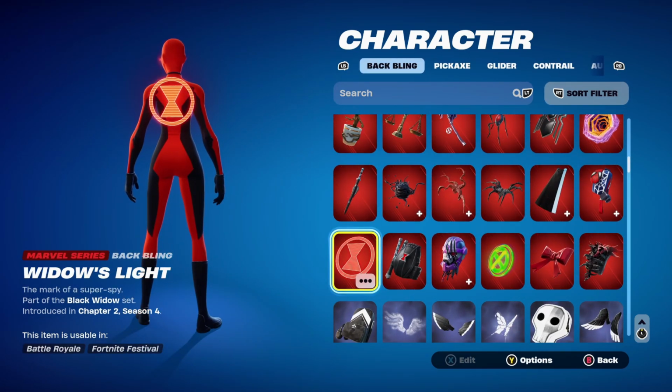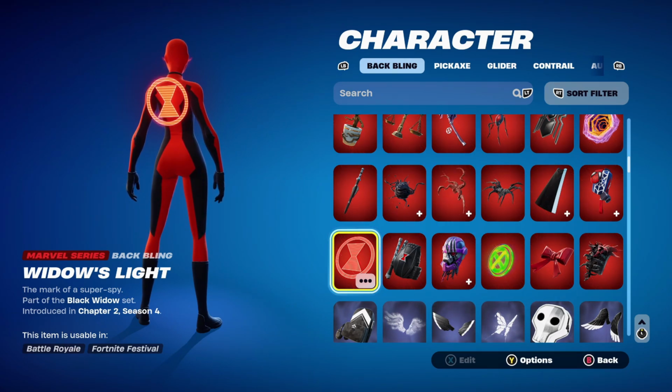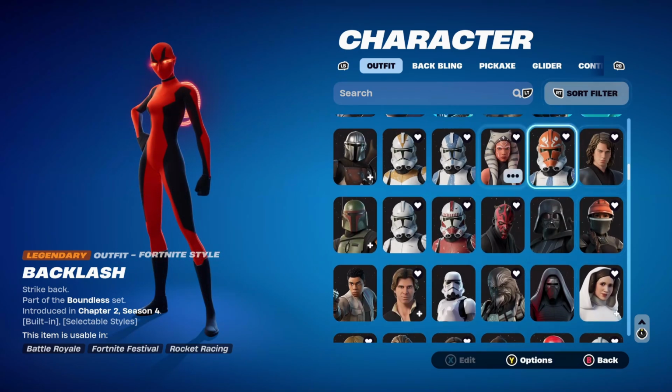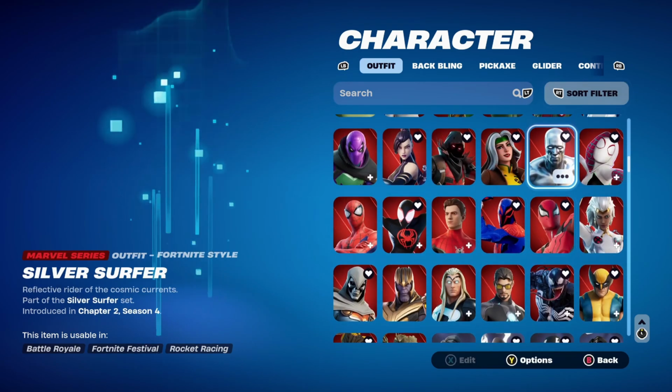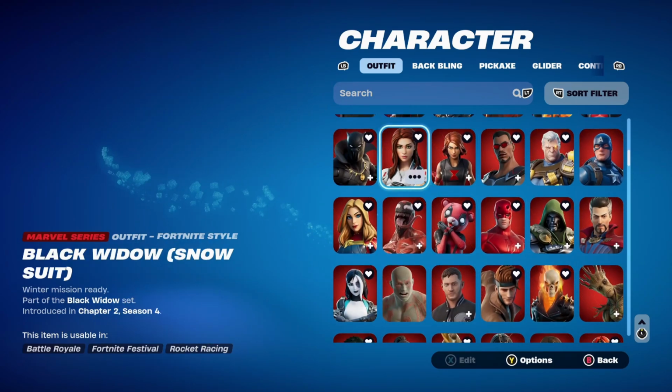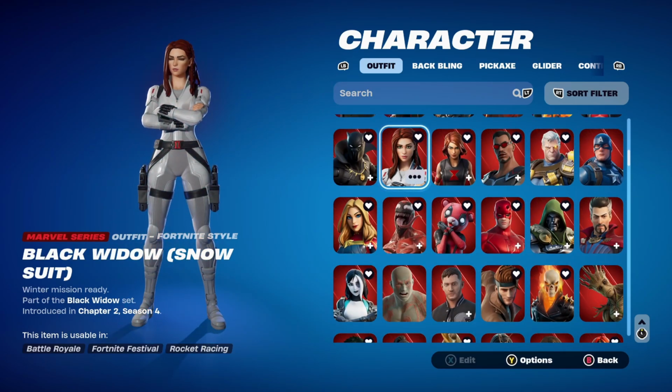Back bling is Widow's Light, which is part of the Black Widow set, introduced in Chapter 2 Season 4, and this is the snow version of Black Widow's back bling. I think it's Black Widow Snow, or let's quickly have a look. It is this one, right, went past this one here. So the Black Widow Snow suit. So if you have that skin, you'll have the back bling.